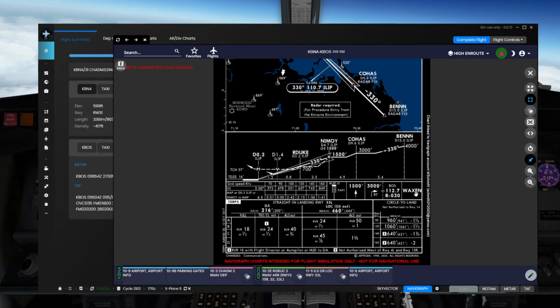Here is what our missed approach pictorially looks like. Straight ahead to 1,500, right turn to 3,000, intercept 030 off of Boston to Waxen. And for those interested, here is our minimums, which right now we're above.